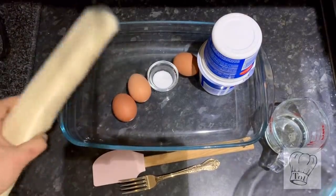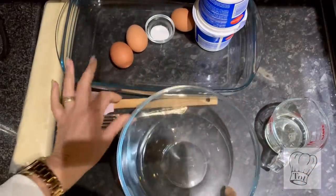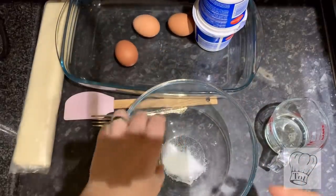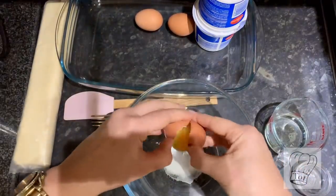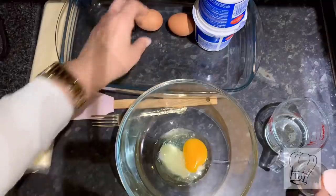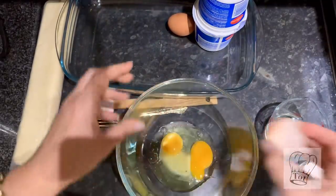In today's video, we'll be making cheese pie. Follow our easy recipe to make your own. You'll be needing 400 grams of FILO pastry, 600 grams of cottage cheese, 3 eggs, 100 milliliters of oil, 10 to 20 grams of salt.